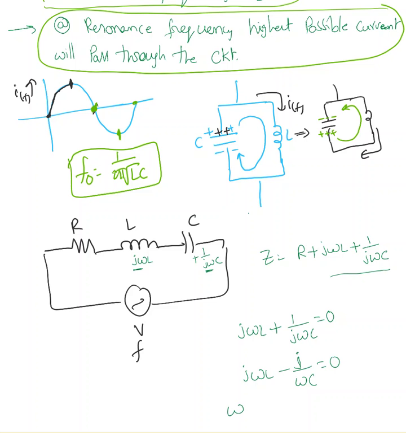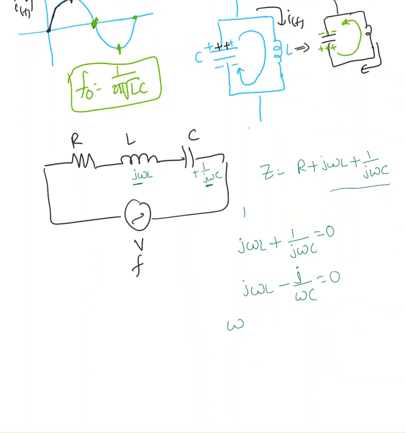One important point: whenever I say imaginary part equal to 0, it's no longer called omega, we call this omega naught, because it's at resonant frequency. Omega naught is angular frequency, so we're finding angular frequency. From there you can find the resonant frequency. We know that omega is nothing but 2 pi f, or omega naught equals 2 pi f naught. The resonant frequency we always indicate with f naught.